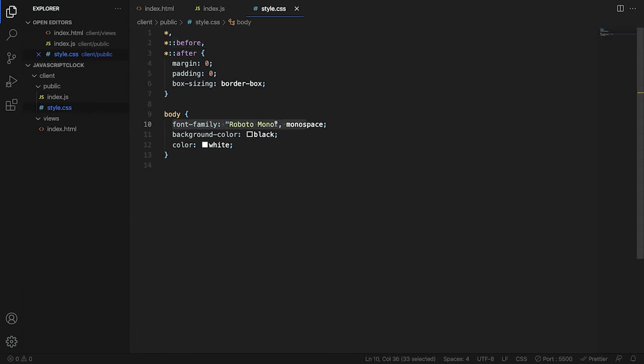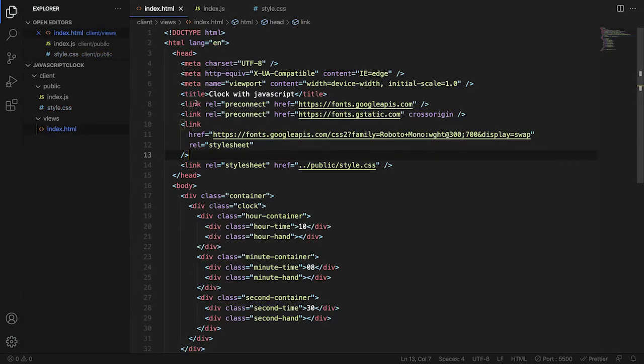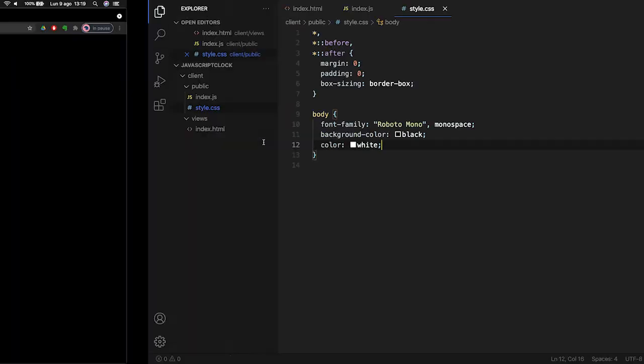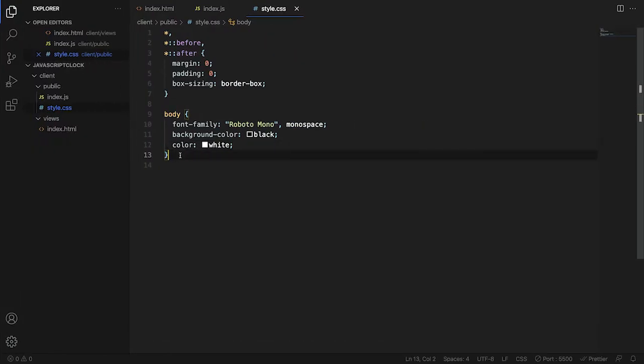In the body, I've just given this font, the Roboto Mono, and this is a Google font, something that I've downloaded from Google Fonts. And you just need to remember to put the links to the Google font. Then I just put a background color of black and a color of the text of white. If I save this, it should work all fine. Let's see what it looks like. Okay, so I loaded the font. As you can see, there is no margin, no padding. The font is Roboto Mono and the color is white. So for now, it works.